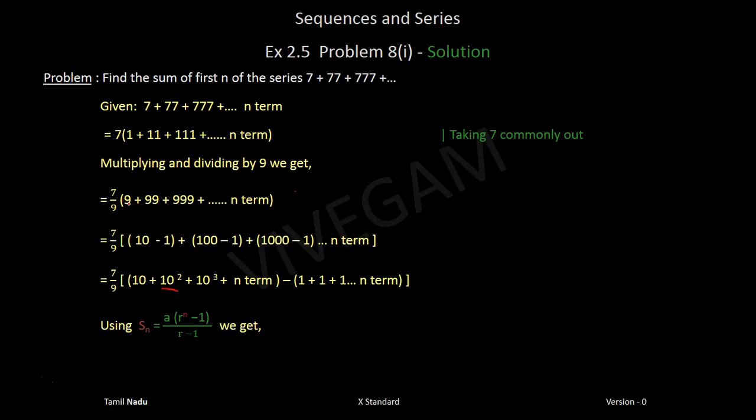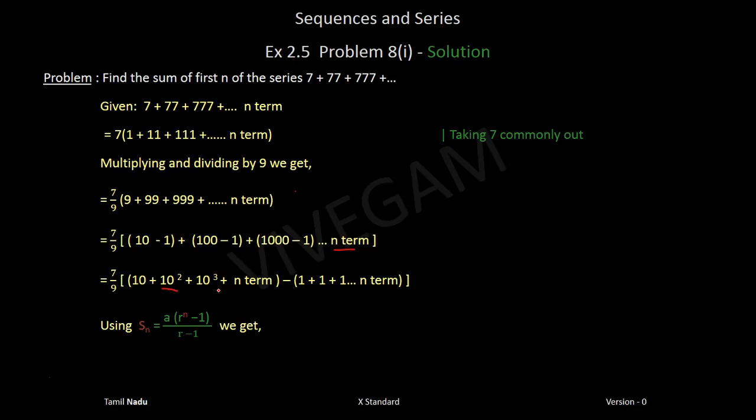And this you can rewrite as 9 as 10 minus 1, 99 as 100 minus 1, 999 as 1000 minus 1. And you take all these 10, 100, 1000 and group them together, and group all the minus ones together. So this becomes 10, this 100 is 10 square, 1000 is 10 cube. And minus 1, minus 1, minus 1, take the minus sign out, it will become 1, 1, 1 up to n terms, because you have n pairs of terms. N pairs of terms means you will have n number of 10, 10 square, 10 cube, and you will have n minus 1s.